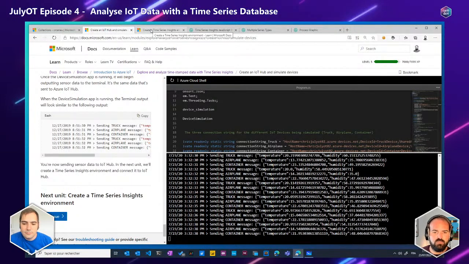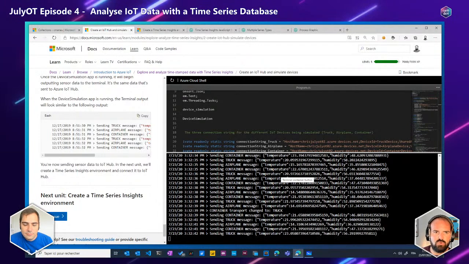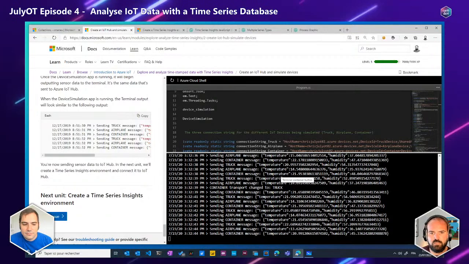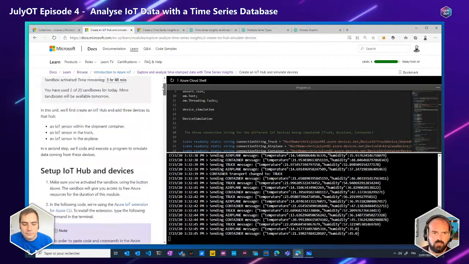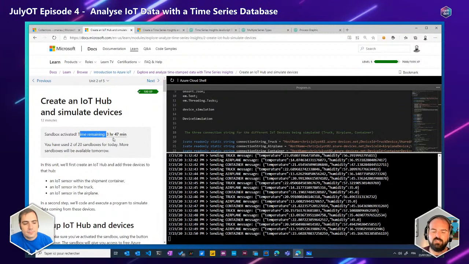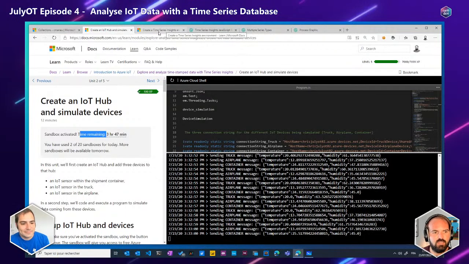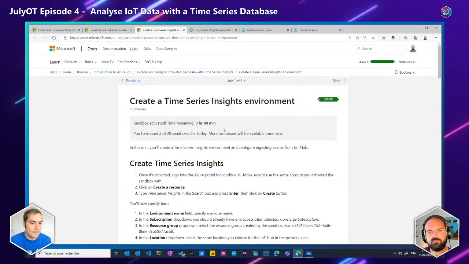The other way of doing this is to let this run for something like 1 hour and go back to the module. But you need to be aware that there is a time limit. There is plenty of time, but if you forget or do something else, you may come back and not have sufficient remaining time to actually complete the module. So doing 2 tabs could be a clever trick.